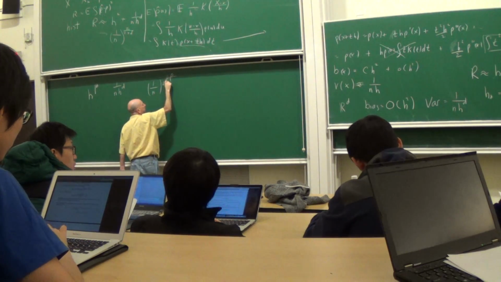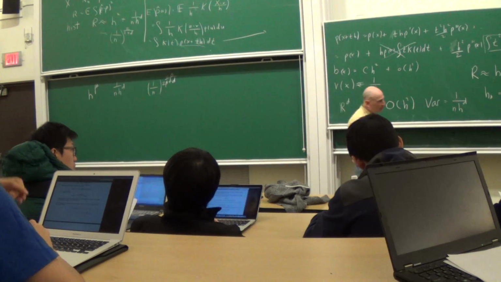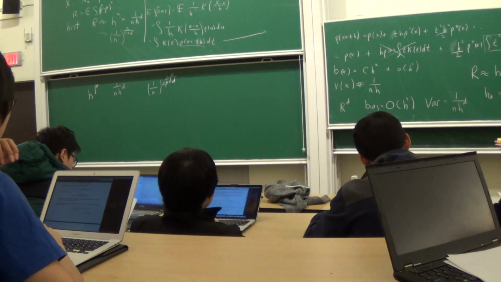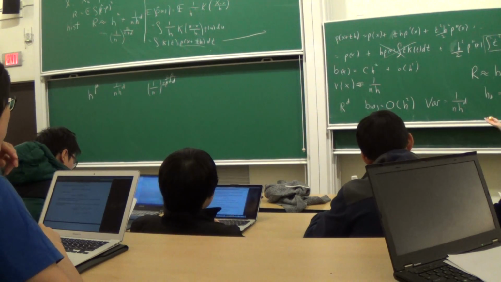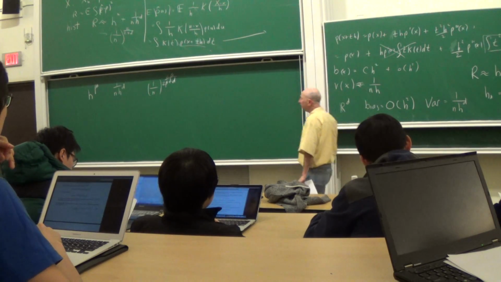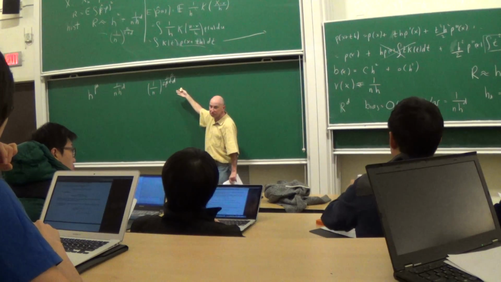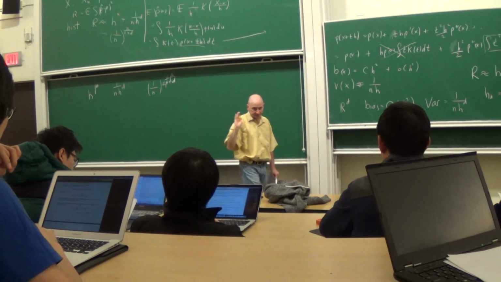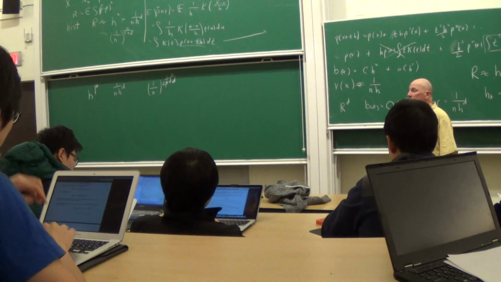to the 2 beta over 2 beta plus d. So this is an expression you will see a lot. Whenever you're doing non-parametric analysis, many, many different things turn out to have a rate of the form 2 beta over 2 beta plus d. Why? Well, they're all different versions of the analysis we just did. You compute the bias, you compute the variance, you optimize over some tuning parameter, and you find that the rate of convergence looks like this. So again, the most common assumption would be beta equals 2, which would be 4 over 4 plus d. But in principle, if you had more smoothness, you'd have a faster rate.